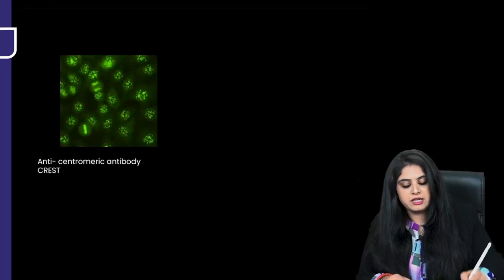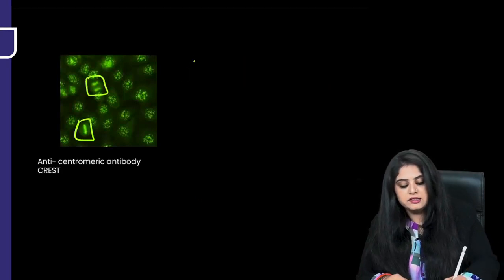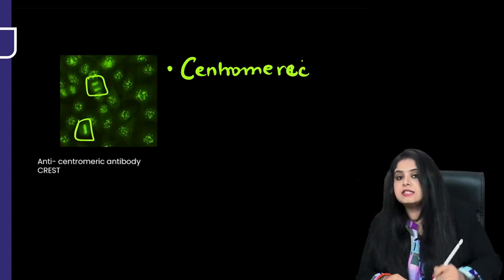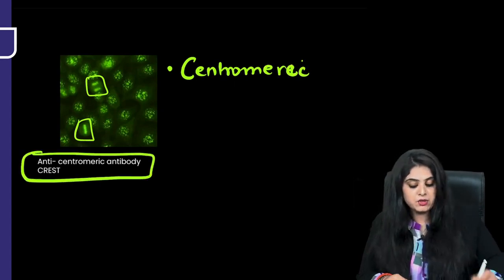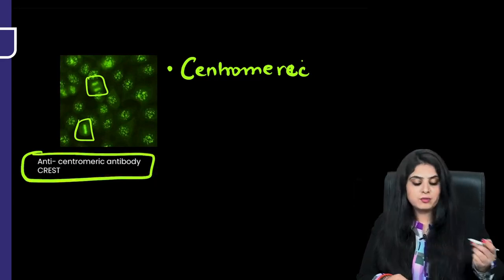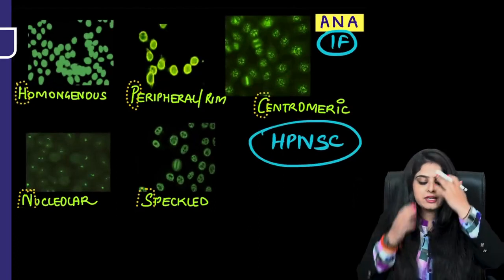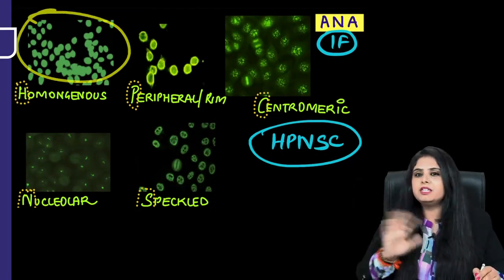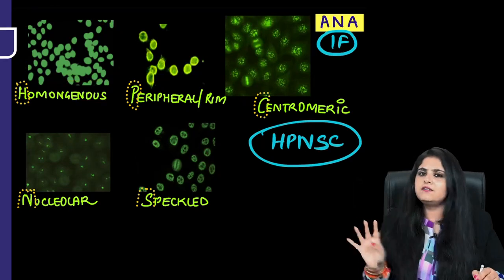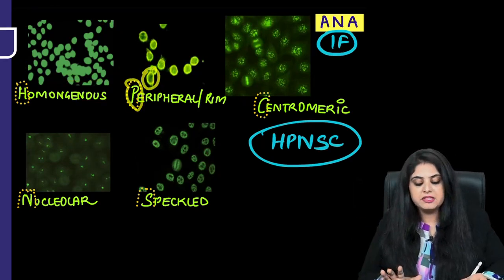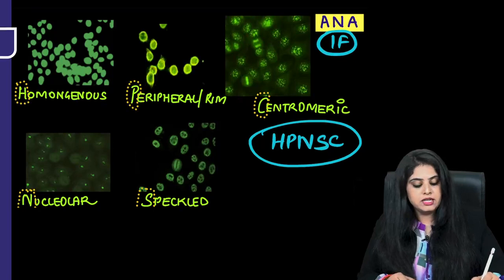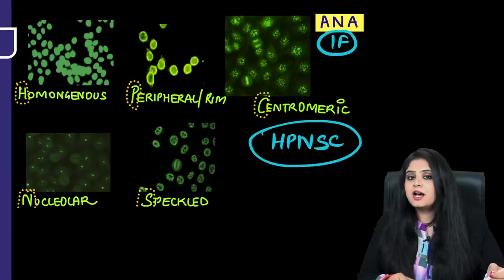And finally, the last one. Chromosomes are getting highlighted. This means the C stands for centromere, centromeric pattern. Guys, this means anti-centromeric antibody is a part of which syndrome? Anti-centromeric antibody is a part of the CREST syndrome. I'll be showing you a picture of CREST syndrome also, but coming all the way back, did you all analyze these 5 patterns very well? Very important question. HAPPENS. Quick revision. Homogeneous means everything green, against histone, dsDNA, everything. Peripheral, only the periphery is green, against dsDNA. Nucleolar ends with R, antibodies against RNA.